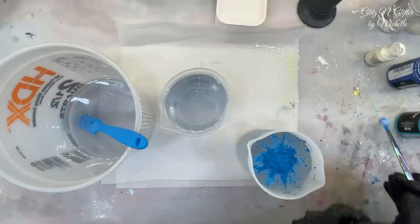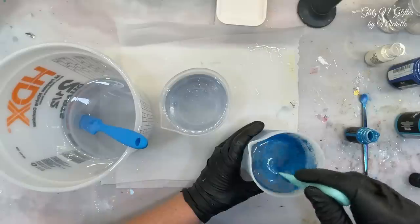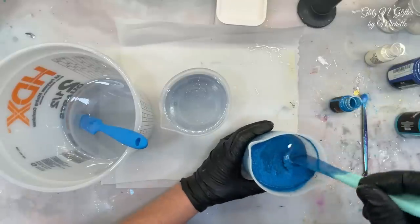Three containers, 16 ounces each. You don't even have gloves on, so I guess I'm going to do all this. I'm getting gloves.